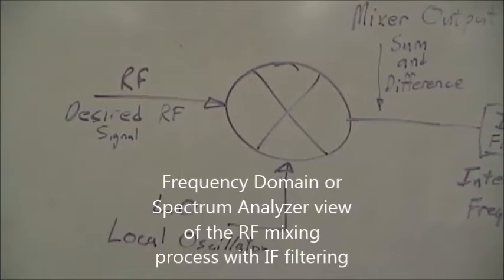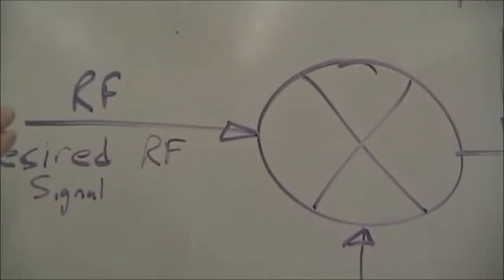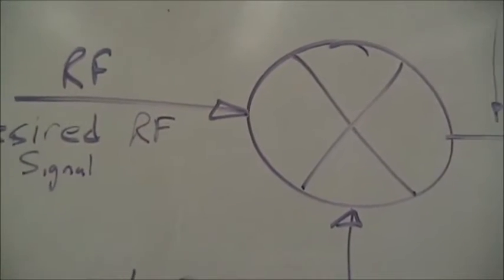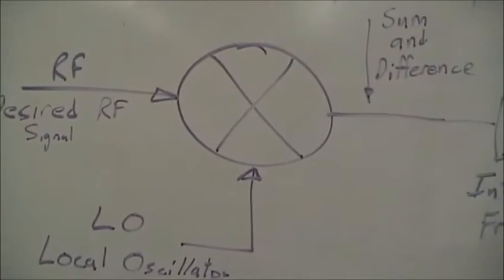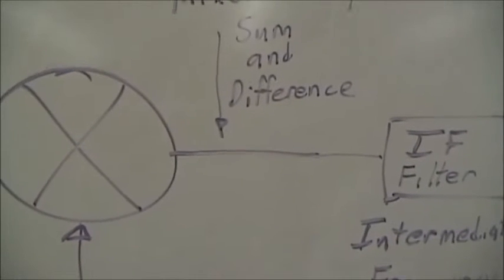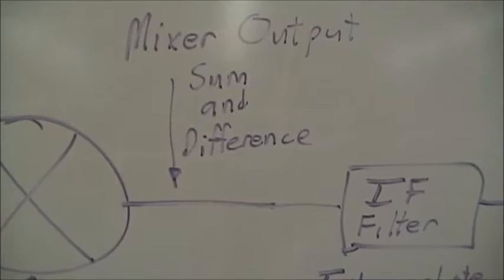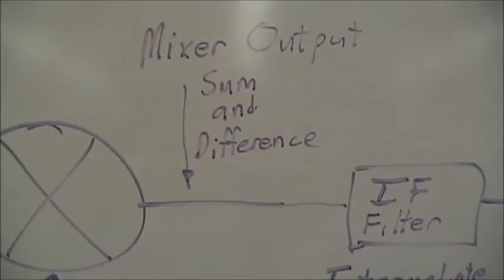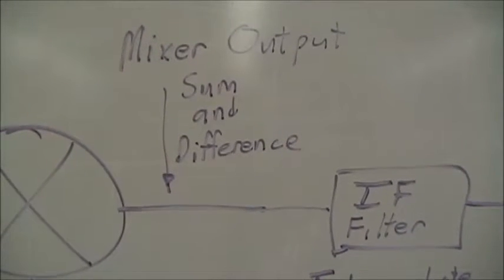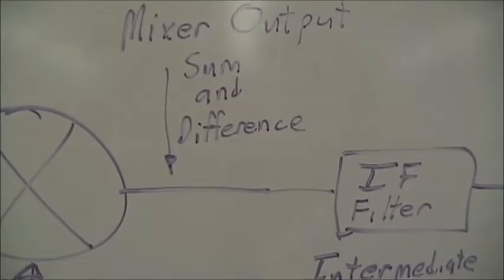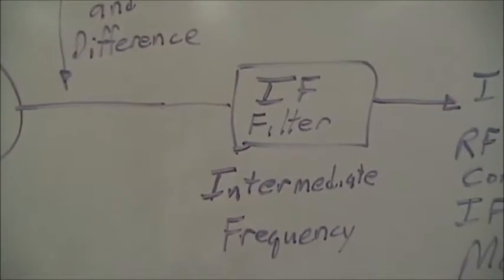This laboratory will focus on the RF mixer. The RF mixer has two inputs, an RF signal and a local oscillator signal. Those two signals enter the mixer, and the output is the sum and difference of the two frequencies that were input. In order to use the signal for demodulation, we must pick one of those two signals, the sum or difference. In general, we always pick the difference frequency and filter out the sum frequency.